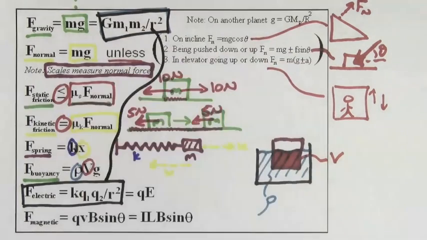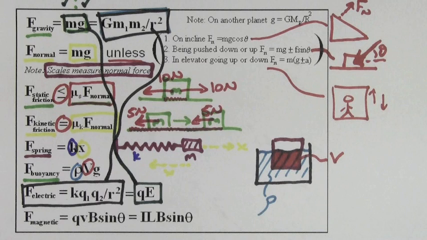The formula for the electric force looks just like the formula for the gravitational force. Just replace the gravitational constant with the electric constant and replace the masses with charges. Even though mg is everyone's favorite force because it's so simple, people always forget to use QE to find the electric force. But just like you'd never use the big ugly equation to find the force of gravity if you could just use mg, you should never try to use the big ugly equation for the electric force. If you already knew the electric field, you should just use QE.